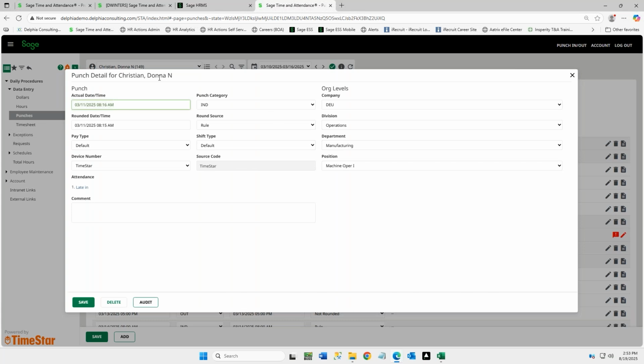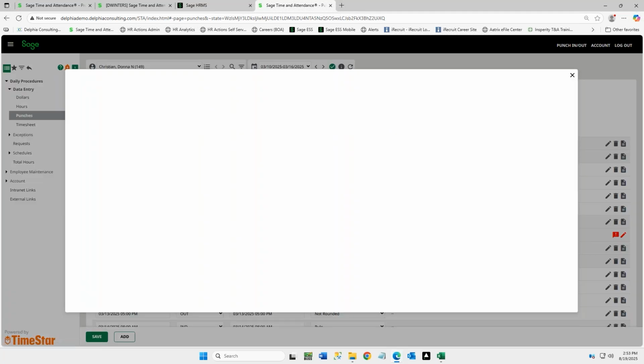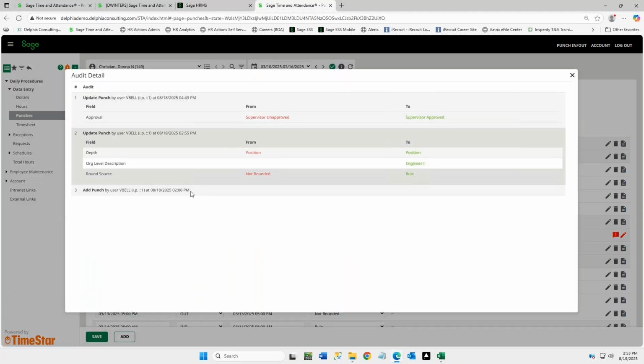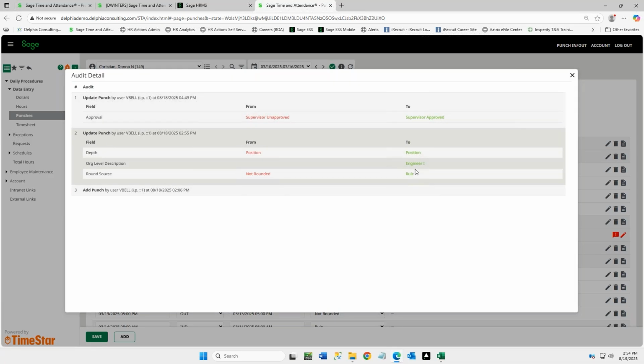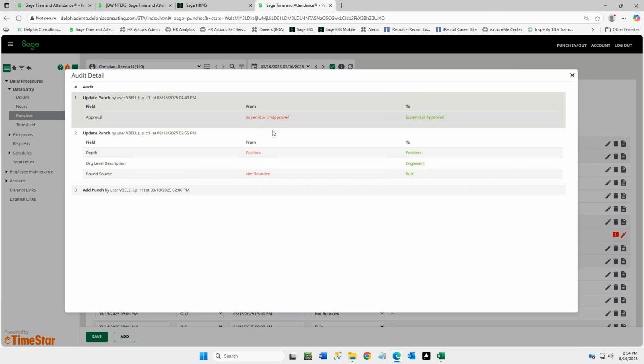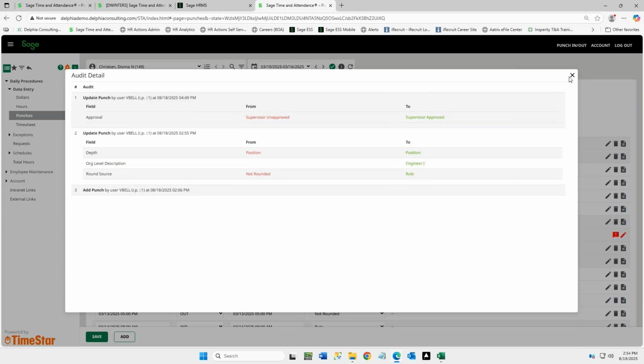Now, this employee in particular has editing ability, so they're able to enter their own time. Other employees would simply be locked down. These would be grayed out and uneditable. I can also see, just like the administrators and supervisors, that audit log. So if I look at a record and wonder, why was that changed? I can see Veronica changed it when she did it. And I can ask, hey, Veronica, why did you change this to engineer 1? Maybe she had a good reason for it. Maybe she was incorrect. Maybe she meant to do that for somebody else. Good catch. It's just complete transparency.